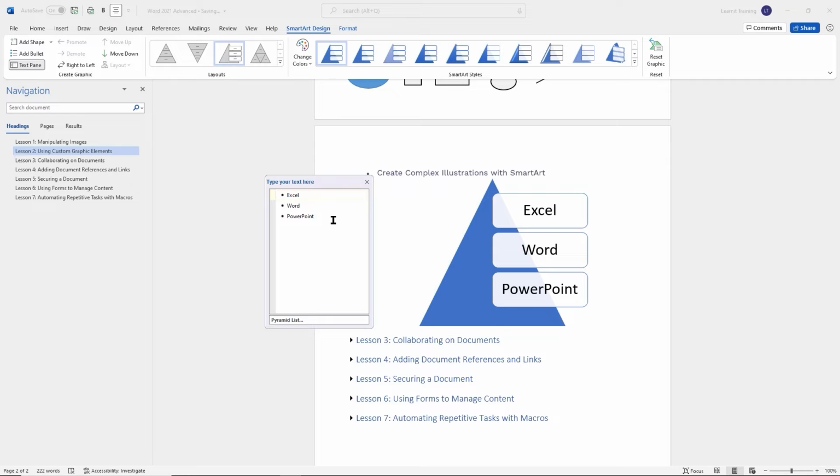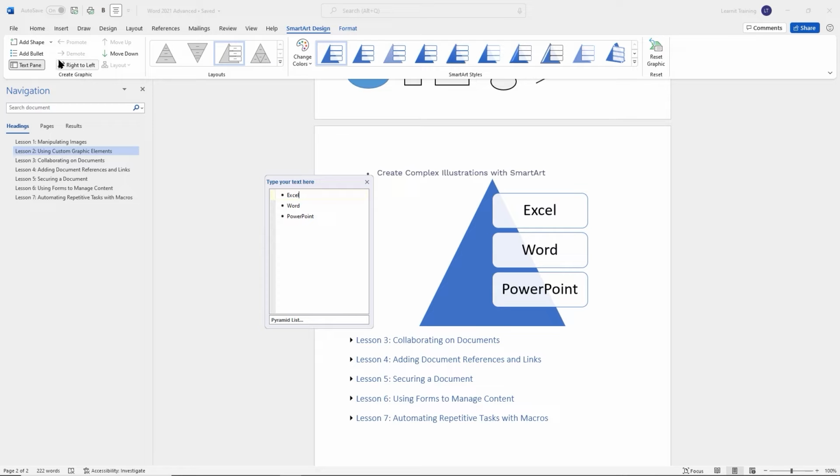This box here on the left is a really nice way to add shapes and manipulate your SmartArt here. But let's take a look at what's happening. We get a really nice contextual menu up here at the top. We have two, indeed. We have one for SmartArt Design and one for Format. Let's take a look at what we can do on the Design tab.